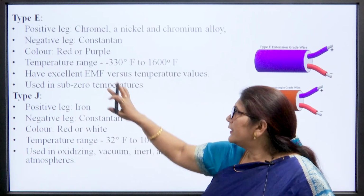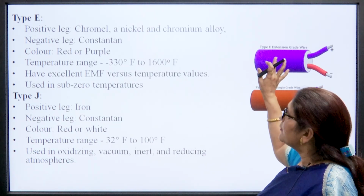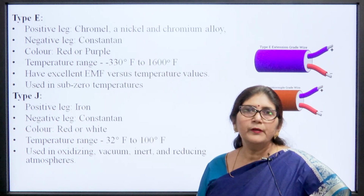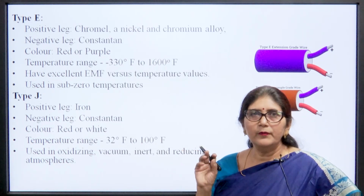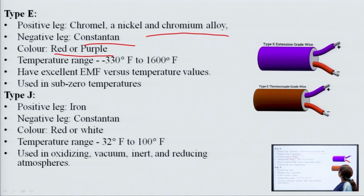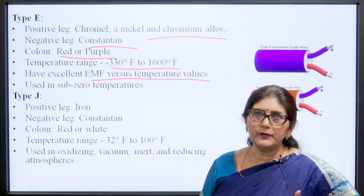Next is E type. This is the basic diagram of any thermocouple, and in a thermocouple the type is defined by the lead color. For the E type, the positive leg is made up of chromel, a nickel and chromium alloy, and the negative leg is made up of constantan. Their legs are purple and red. The temperature range that it can measure is from minus 330 degree to 1600 degree Fahrenheit. They have excellent EMF versus temperature values, and they are used for the measurement of sub-zero temperature. If we want to measure less than 0 degree temperature, then we use the E type thermocouple.